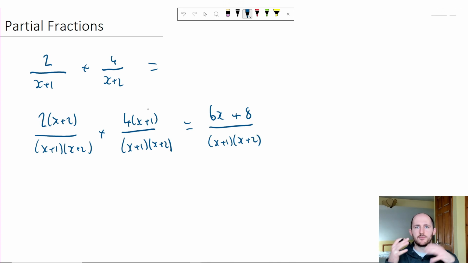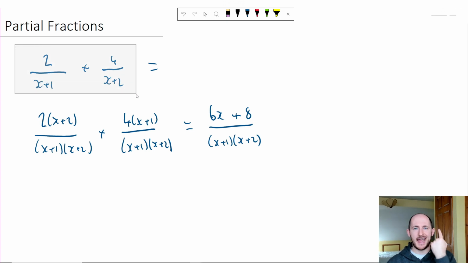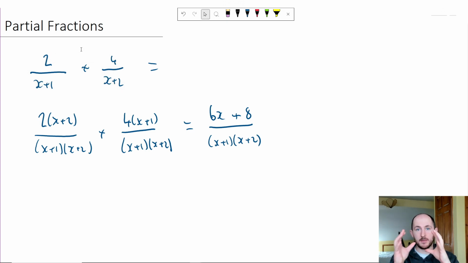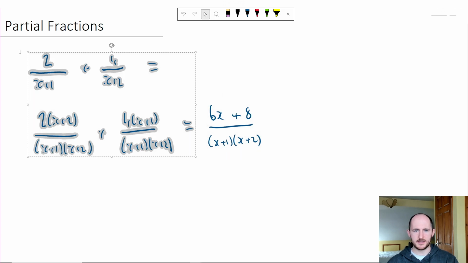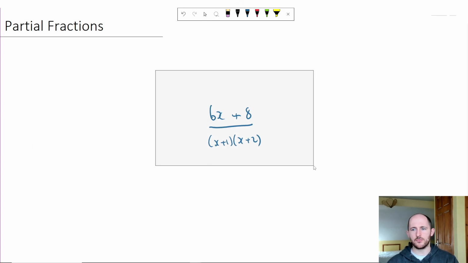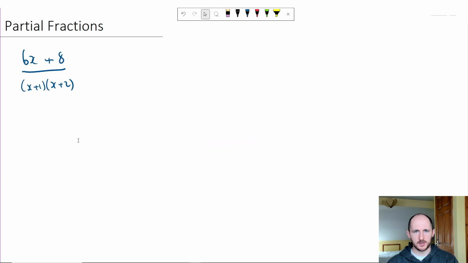Now in maths, there's a really core principle whenever we do anything with maths, which is if we do some kind of operation or we do a task, we should be able to undo it. So because I can do an operation, I can add two fractions and combine them together, I should be able to split fractions apart and work out what it looks like. Now if you imagine, if I gave you this fraction and I got rid of this, how could you get to the original two fractions?